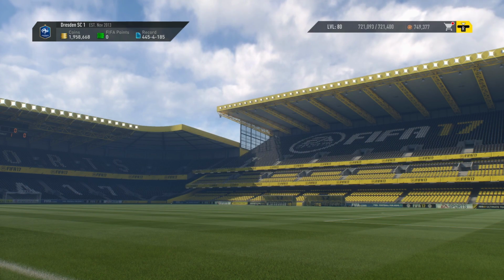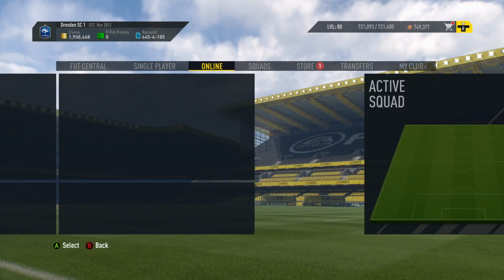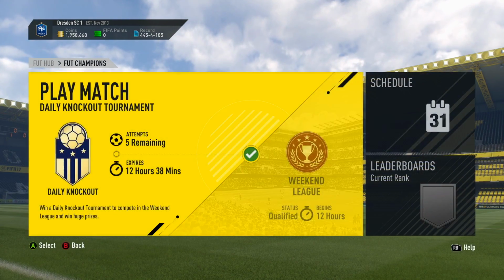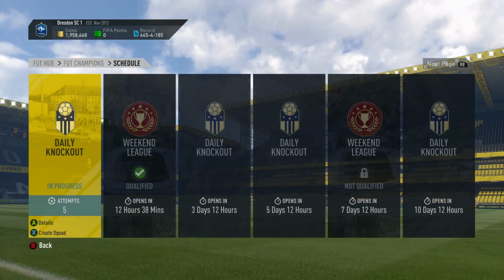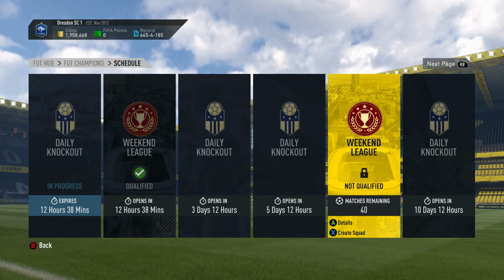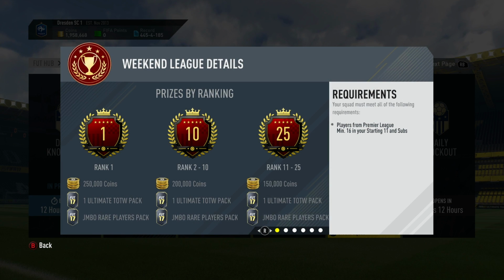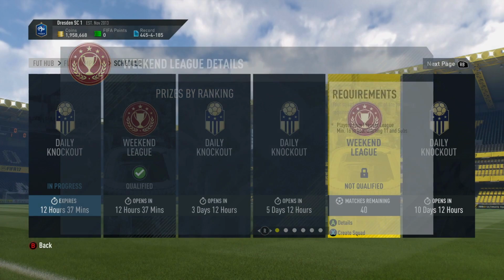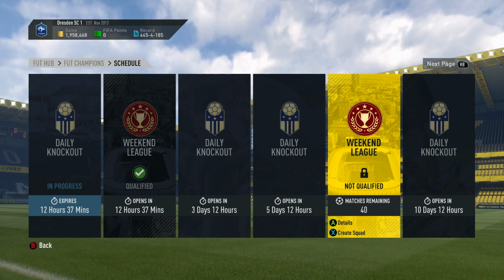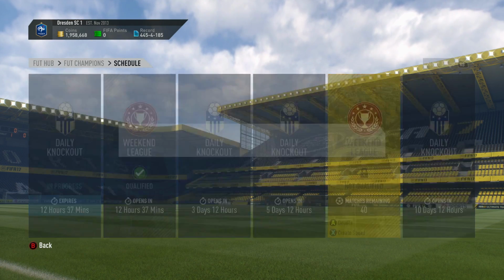Wait, I'm going to have a quick look, because if so, it might be a little trading tip for you guys. Online, Foot Champions. We want the schedule, and then we want requirements for... Is this weekend league? No requirements. But this weekend league, look, 16 Premier League players. So if you already are using like a Serie A squad or something, the next but one weekend league is going to require that you use Premier League players.